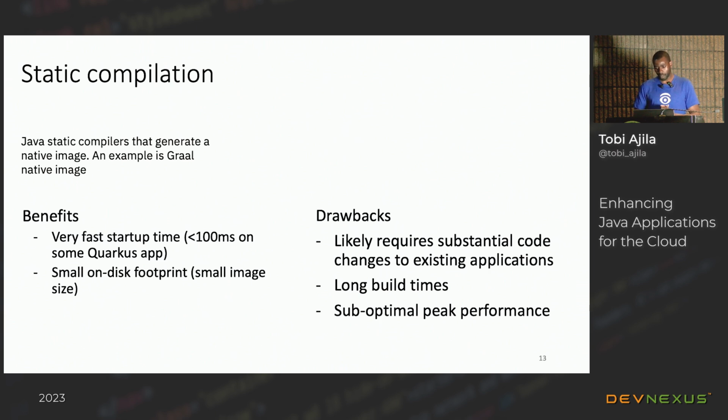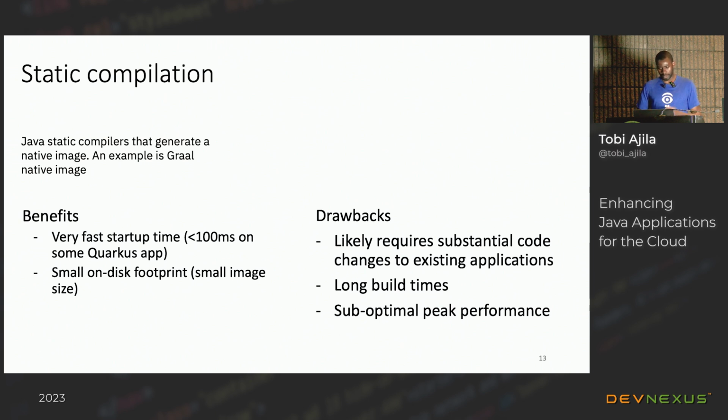So if your application is relying on being able to just download a jar and run it, then you may have to redesign your application. And it's not just your application; it's your dependencies as well. Everything you depend on needs to be able to work with native image. So for these reasons, this approach tends to work better for new applications. If you're writing an application today, like starting now, then this approach works better. But if you have an existing application and you want to migrate it, then it can be challenging.